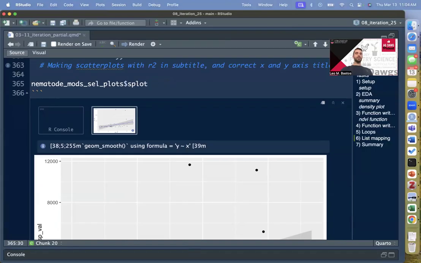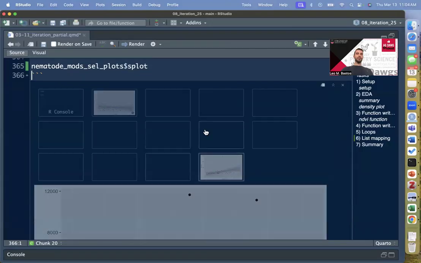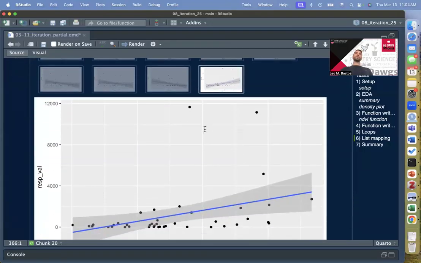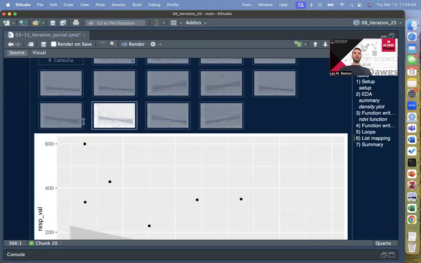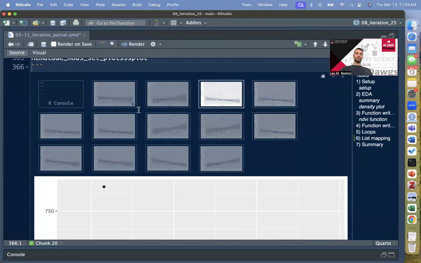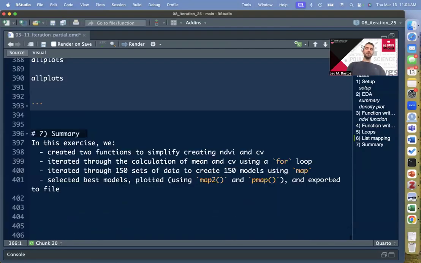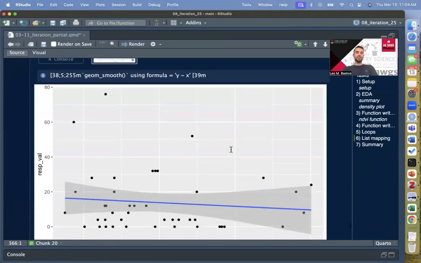You could just say object name $ splots, and it would print all 13 for you if you wanted. I just try normally not to do that because sometimes it can take a lot of space, but you could do that.